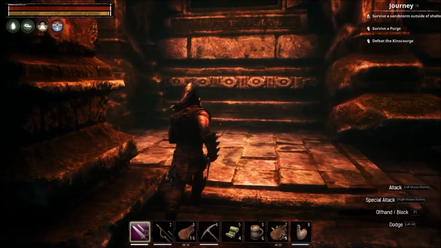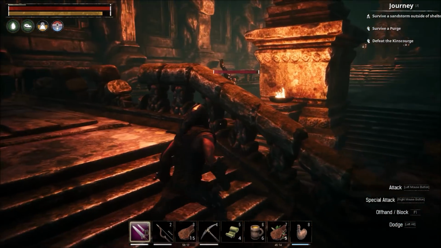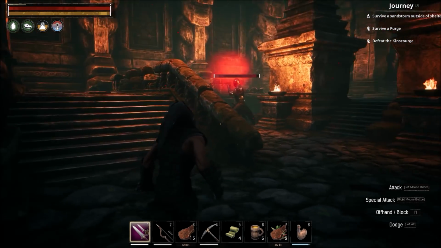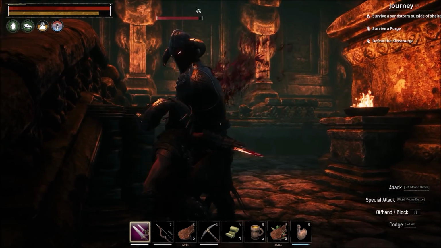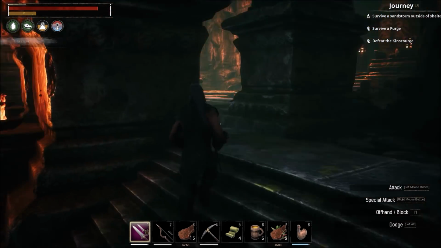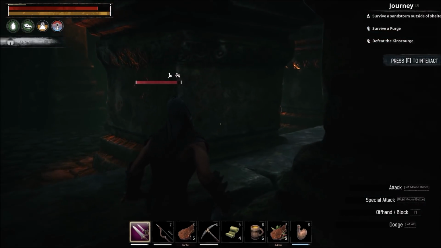See right here? He throws this little dust. Then he's going to do this right here. So you want to get out of that circle, and it's going to explode. And then he's eventually going to do this crazy lunge. Perfect. Now we get in. Now get out, and then try and hide behind something so he doesn't do that lunge stab on you. That lunge stab will eat you in seconds.